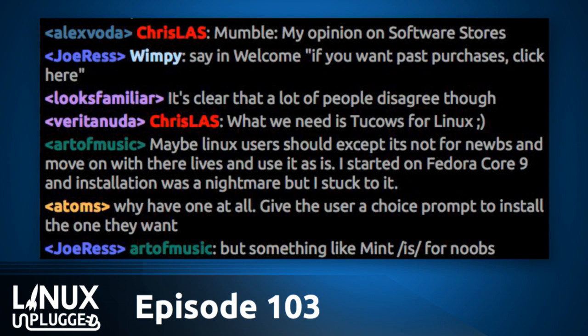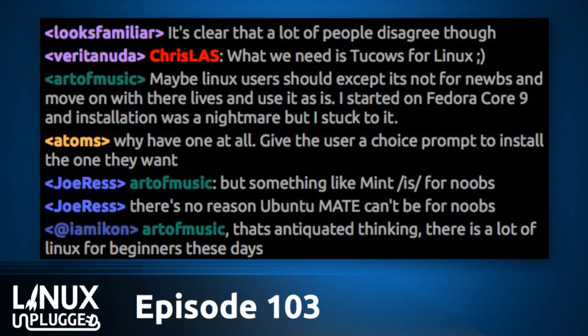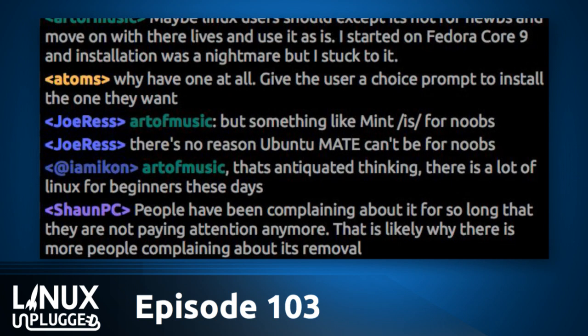So they can choose to stay with the Ubuntu Software Center, or they can use AppGrid, and potentially a third way as well, and we'll see if that pans out in the future. Which hopefully will stimulate that. It's giving the users the choice, and for those of you that aren't familiar with Ubuntu MATE Welcome, it pops up on first login. You've probably seen these welcome screens from other distributions. So the ability to click the software button and see this option to install an app store is right there in front of every new install, every new user on the system. So it's not tucked away or hidden, it's front and center. I think that's a good compromise.